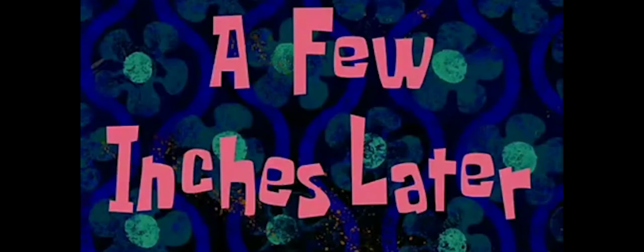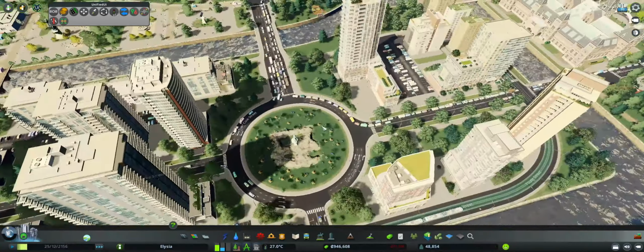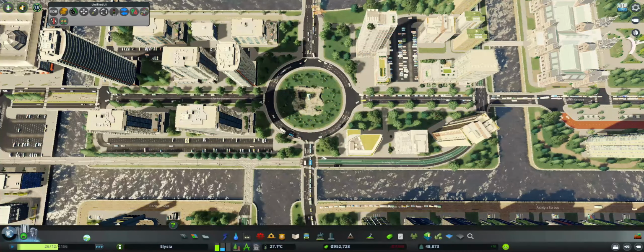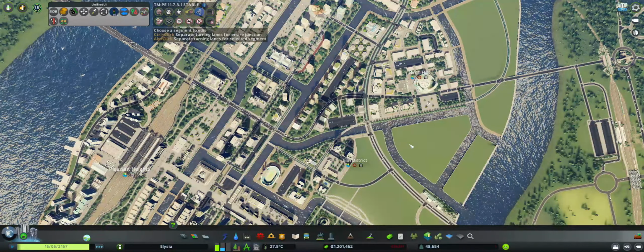A few inches later. It pains me to do this, but I think we might need to remove this roundabout as well. It's a shame because I really like how it looks with the statue in the center and the colored flowers, but there's this crossing which is very close to the roundabout. So I think what we might need to do is make this an intersection with a timed traffic light as well.